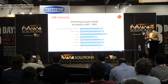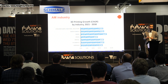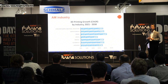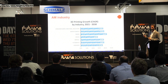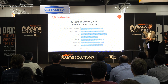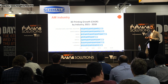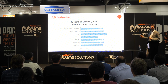If you look at traditional manufacturing, additive manufacturing is still growing almost 20% year to year. This is significantly higher than any other industry. Of course, the reason for this growth is that it's still a relatively new industry, so it's much easier to grow when you're a new industry. But this particular slide highlights that many industry sectors can benefit from additive manufacturing. That includes your energy sector, your dental, your medical, automotive, and aerospace. And they're all projected to continue to grow in those double-digit areas.